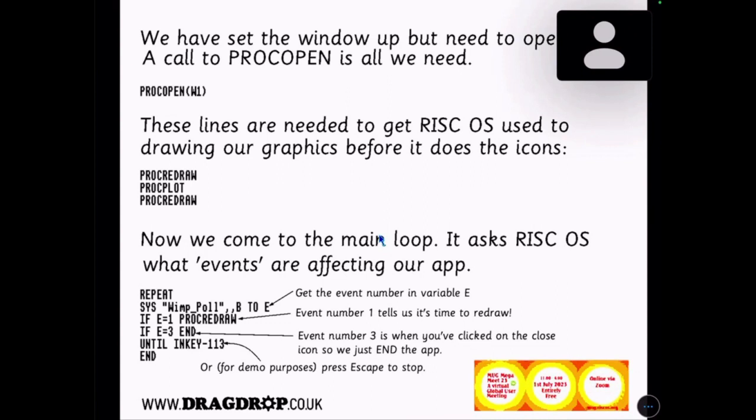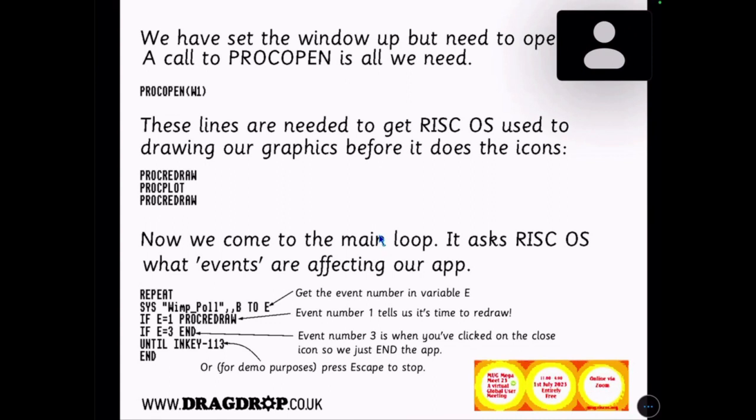The bit at the bottom there, which I've called the main loop, you'll see this if you look at any application code, whether it's BBC BASIC or whether the application is written in another language, because applications can be written in any language really, any language that's got a RISC-OS version.